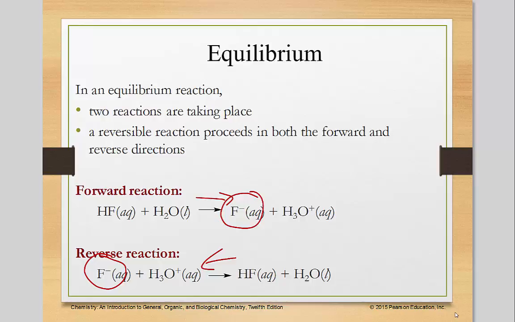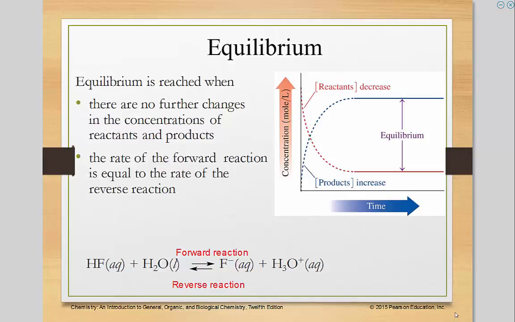What's going on is these reactions are happening at the exact same time. So HF is being broken apart, and then it's reforming and taking the hydrogen away from the H3O. Those reactions are occurring at the same time, a forward and a reverse. They use those terms quite often, forward and reverse.